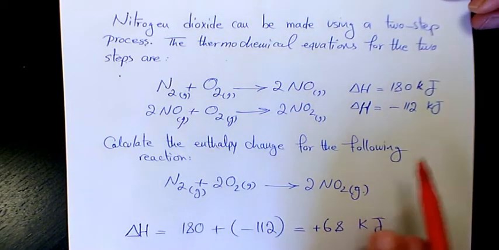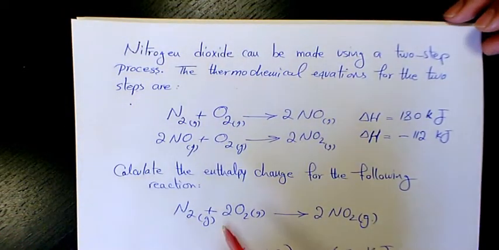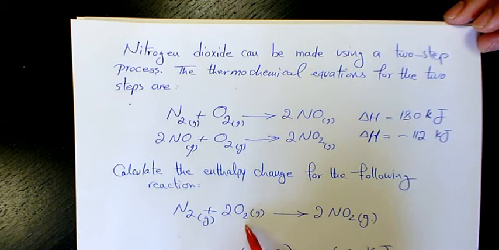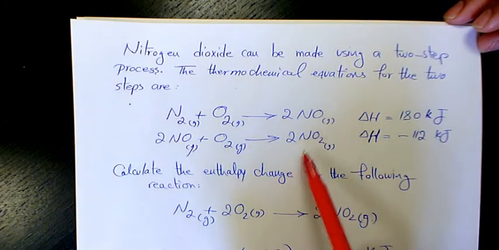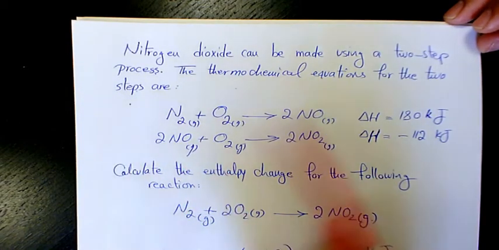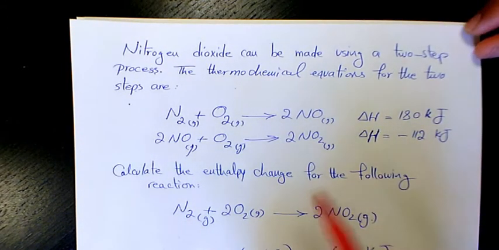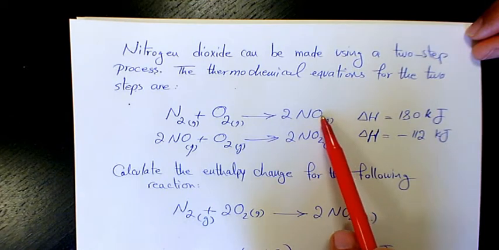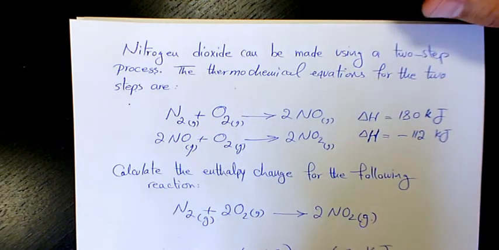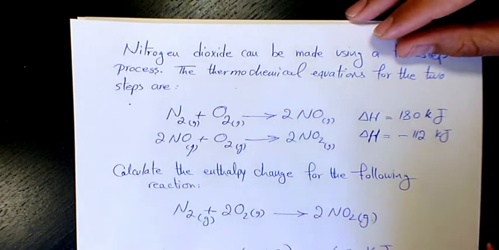In order to find delta H for this overall reaction, we need to take a look at the previous two reactions here. So we have N2 in here. We have O2, and O2 is going to give us 2NO2. And here in the end, we have 2NO2, which is in here. 2NO, then 2NO cancels out from the reactants and products. That's why we don't see it in the overall reaction. So NO is an intermediate. So 2NO and 2NO cancel each other. So N2 plus 2O2 is going to give us 2NO2 gas phase.